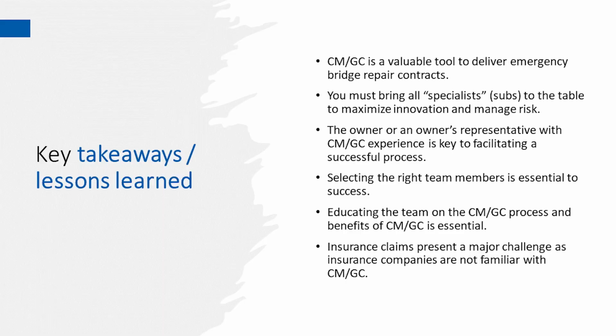And then finally, the insurance claim. For this particular case, and keep this in mind, those of you that have had bridge hits in particular have dealt with insurance companies, that was the biggest challenge for us. One thing we really didn't anticipate going in was that they were going to give us a lot of pushback because of this CMGC method that they weren't familiar with. They just wanted the typical bid process. And we kept telling them, we can't do that here because we can't meet the owner's objectives. There's no way we can get a bid package together, get it out to bid, get the contractor on board, and have time to fabricate everything before the winter months set in. So in our opinion, the only way to get this done was to do something innovative like CMGC.